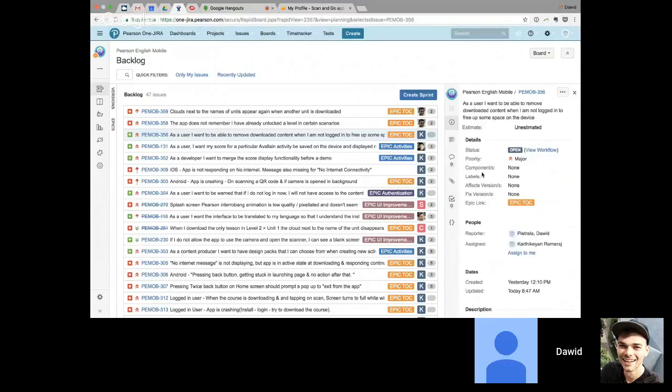Okay, just consider the scenario. If the user just unlocked a level. David, can you hear me? Yes. Okay, just a scenario to clarify. If a user unlocked a level and, after scanning, is redirected to the login page. Once logged in, he unlocked the level, and now he downloaded the level. Now the user has signed out.